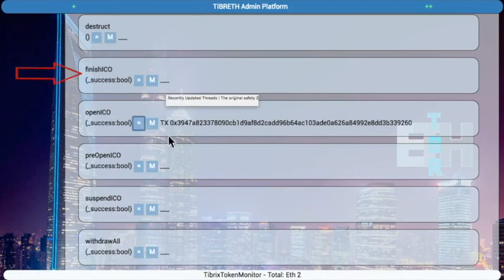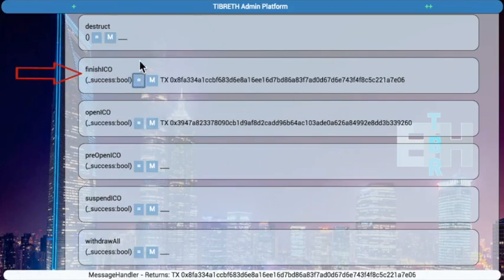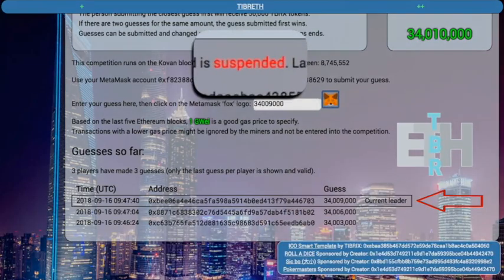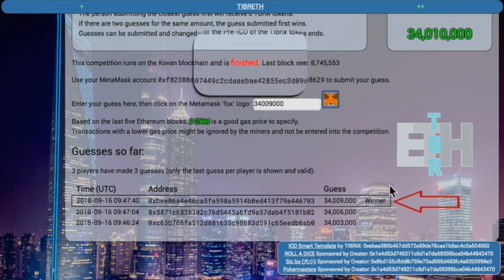Now let's just finish the whole thing off by finishing the ICO and see what happens to the game. The game will hopefully go to finished. The game is now finished and we have declared a winner.